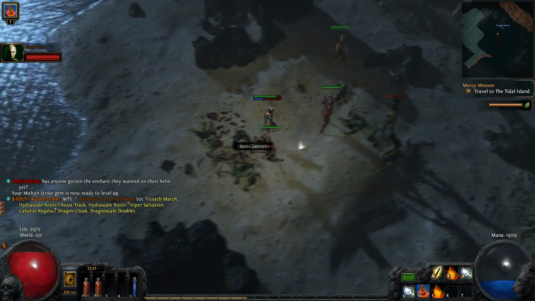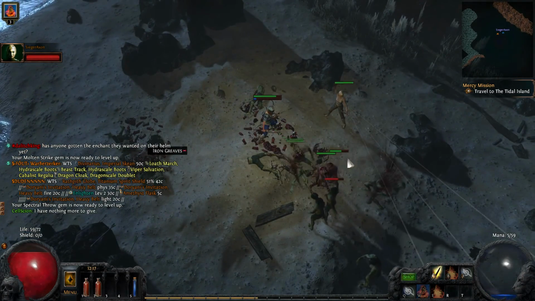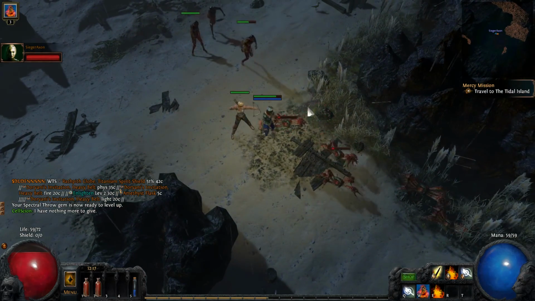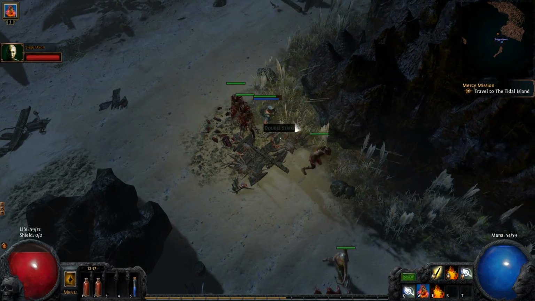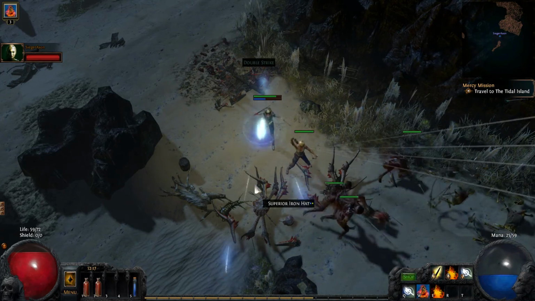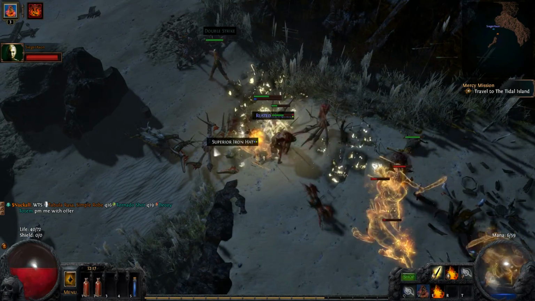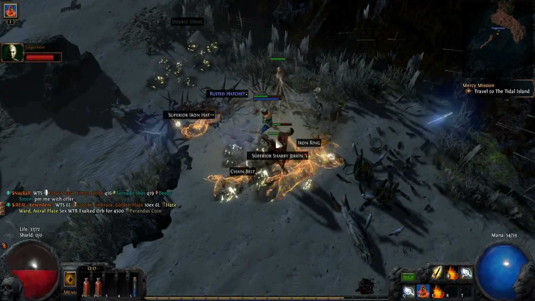Just summon up to 3 zombies and let them attack. Till they die, you resummon. Double strike. You have to watch out here. They can do a lot of damage if you're not careful.